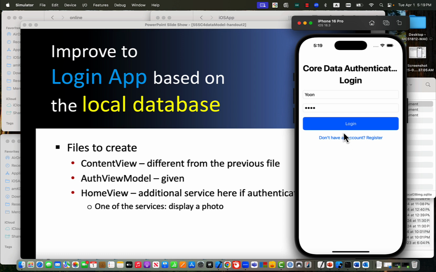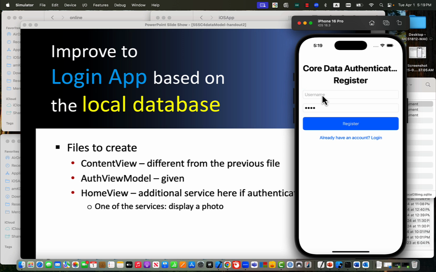Right now, this is a login page. If I want to create a new account, which means I don't have an account but I want to register, this is also clickable. When I click this, the button changes from login to register. And here I can do new ones.